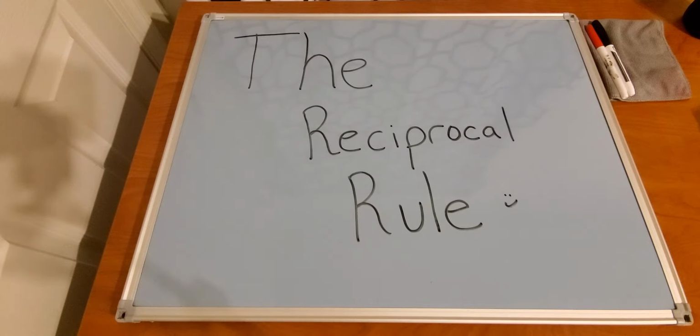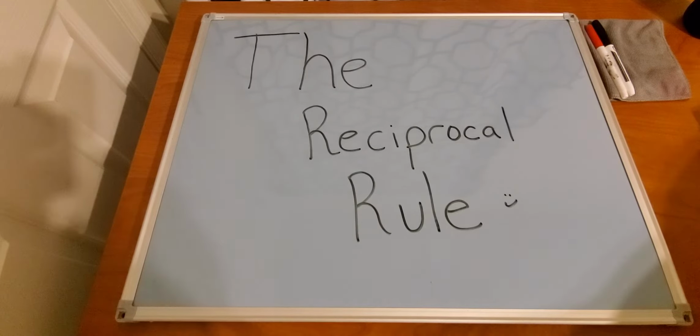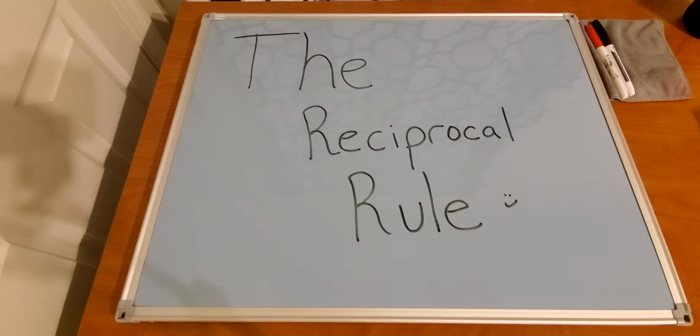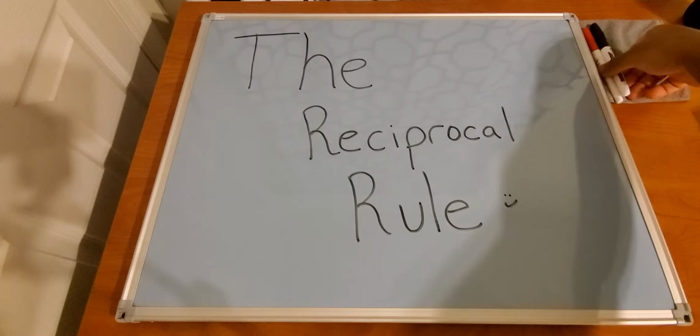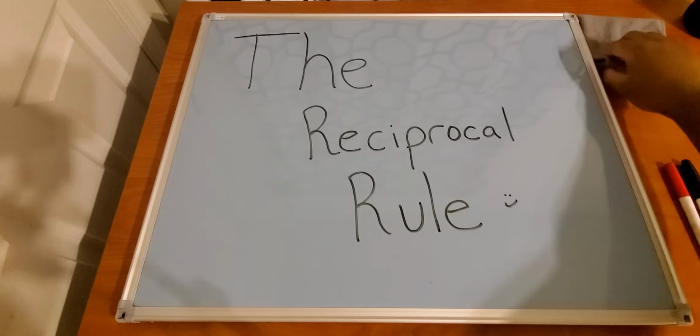Good evening. Today we're going to be talking about the reciprocal rule. So the reciprocal rule is another rule that you can use to find the derivative of any given function. Some rules work out a little bit better for it, but I'll go into that a little bit later in the video.